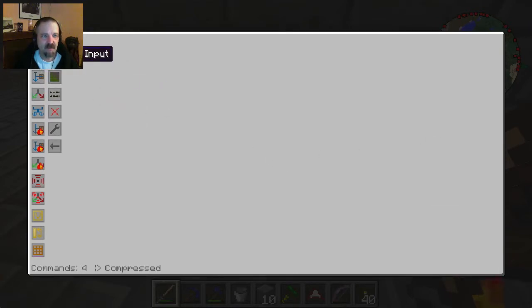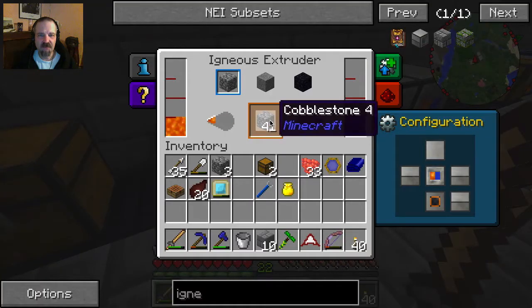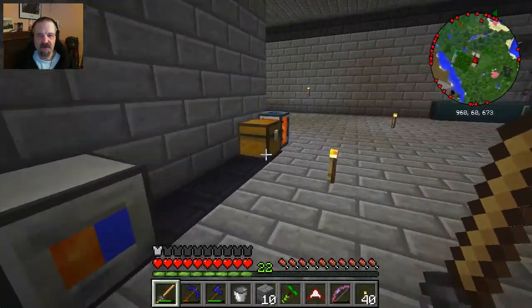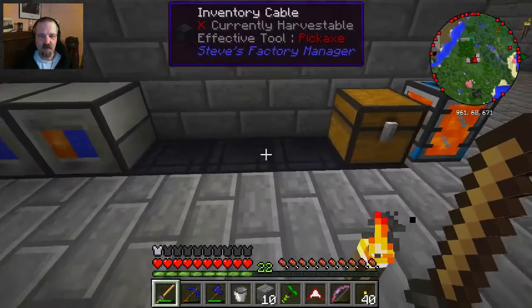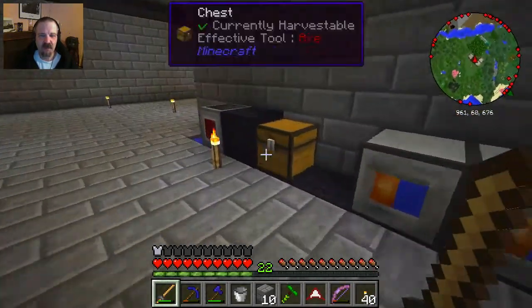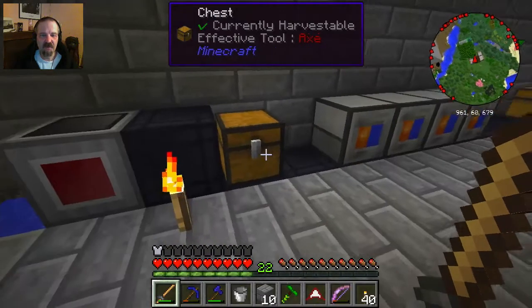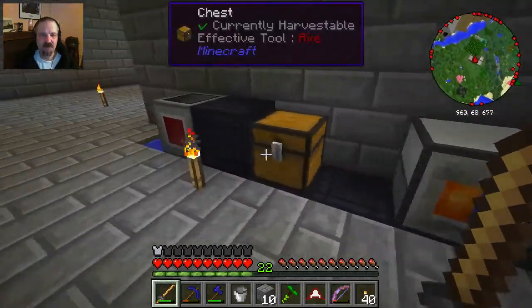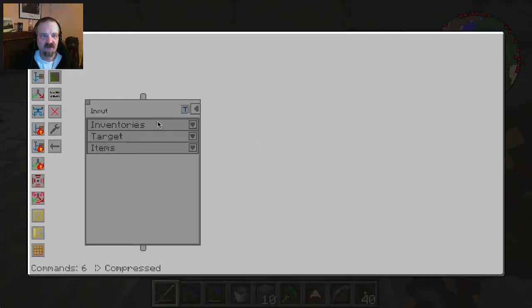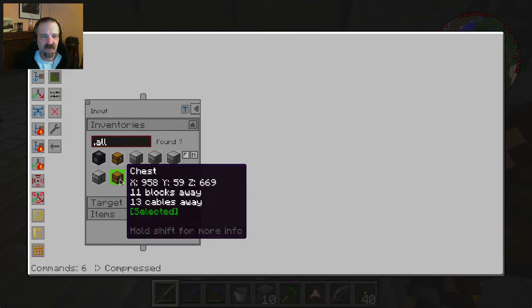So we're gonna need an input and an output. Okay, and the first thing to do is just to move the cobblestone that these things make into this inventory over here. Since it's already here, I'm gonna use it. I've got room here for four more igneous extruders, which is fine. I might do that eventually. We'll see how this thing does. Okay, so there's only two inventories attached to two chests. One is much further away, so we're gonna go for the chest that is further away. So this is two blocks away, and this one is 11 blocks, so this is the one we want.